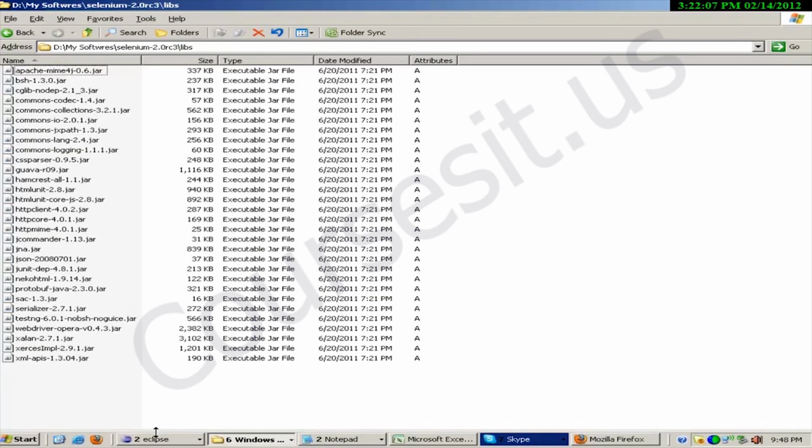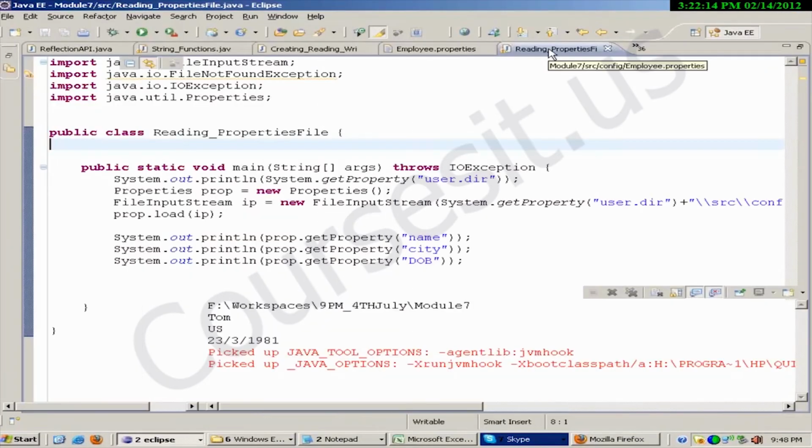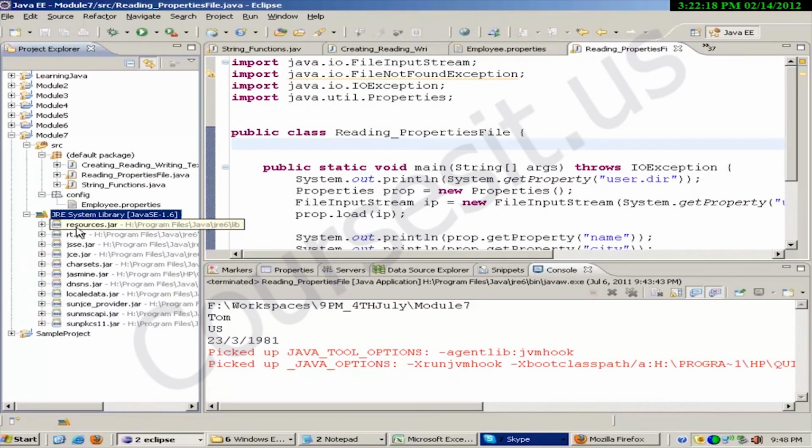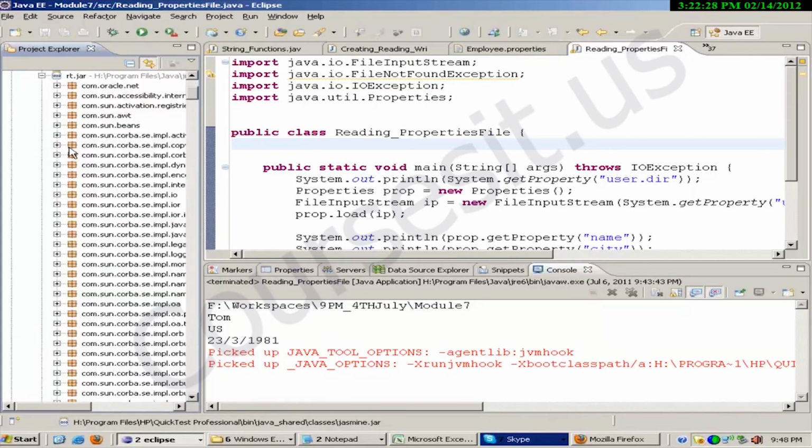When you install Java in your system, you see in Eclipse this JRE system library, the Java runtime environment library. It has got nothing but a lot of jar files. Each of these jar files has got a lot of packages, and inside each package there are a lot of class files. You know class file, right? Every Java file is converted into a dot class file, which is a kind of exe.